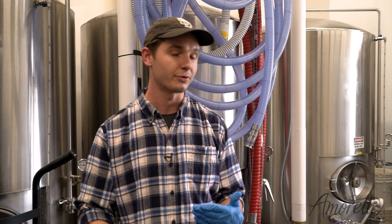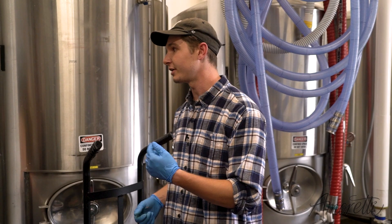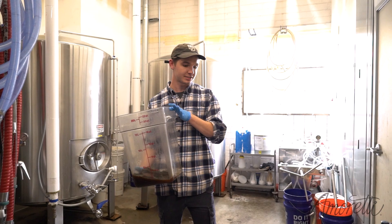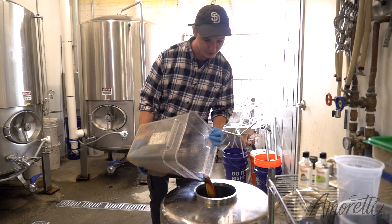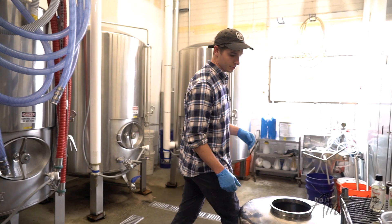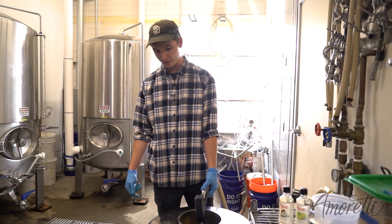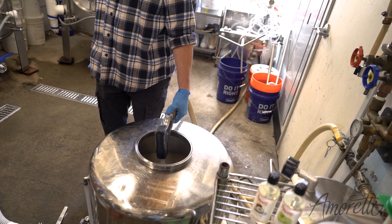All those combined is just gonna round out the cider. For the sweetness component, instead of using cane sugar, you guys are going to use some molasses? Yeah, we might use some cane sugar as well, but we're gonna try out the molasses. We have our molasses syrup with some black peppercorns and clove, mixed with water and heated up to blend everything together. I have about a half gallon here — I'm just gonna throw that in to add a little sweetness and mimic a rum flavor from the molasses. Then I'm gonna fill it up to about 32 gallons to give us a couple gallons to play with — this is gonna dilute it down to about seven percent.